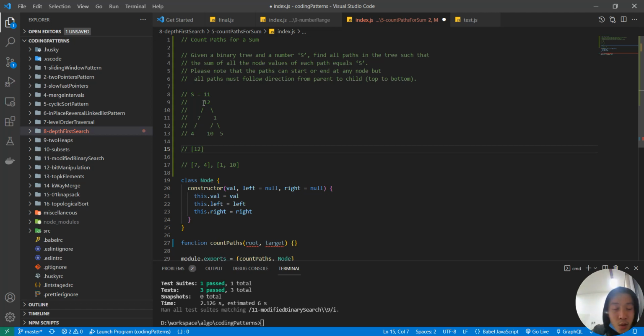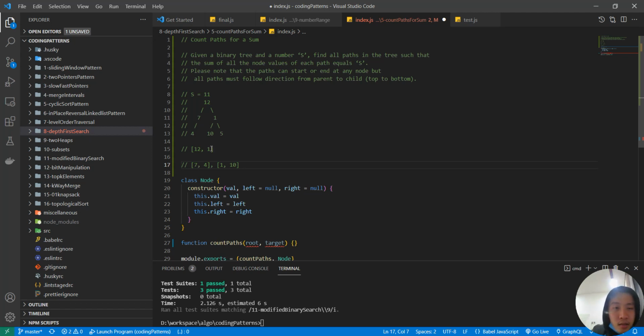Back to 12. We're done with the left side. Go to 1. Adding 1 to the current path can form new paths.